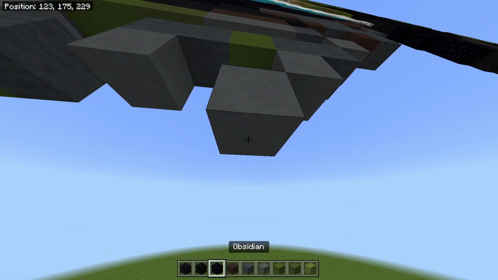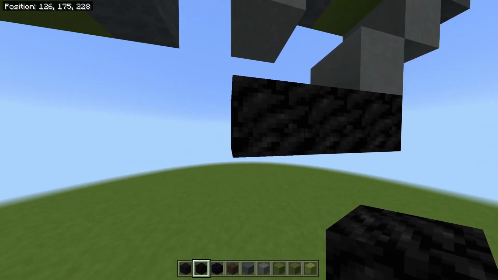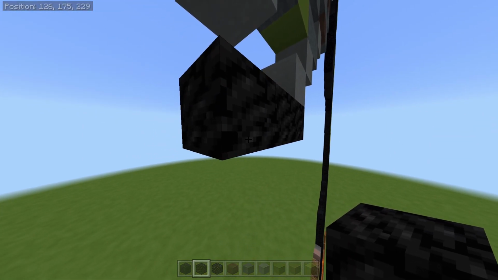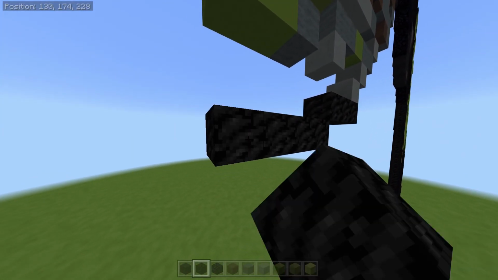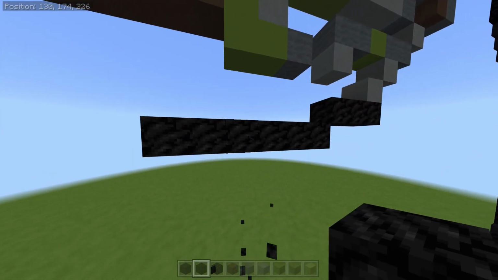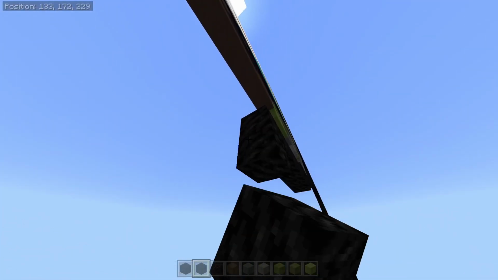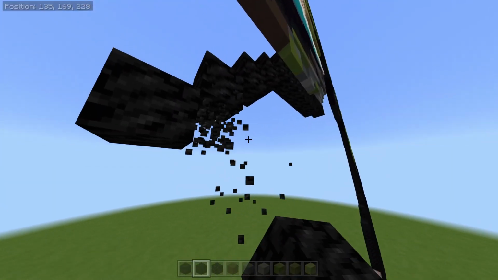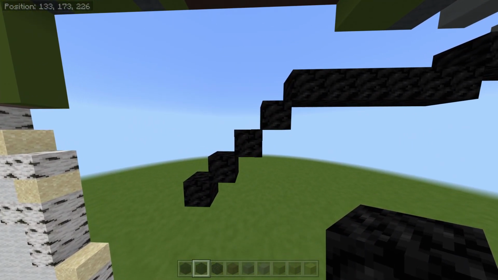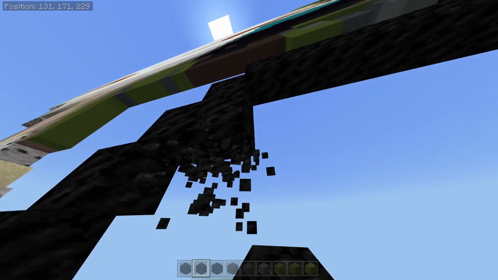From that, underneath it, place a block of coal with 2 blocks of coal going across to the left, like so. And then place 6 blocks going across on the lower level to the left. After those 6, place 4 blocks going diagonally down to the right. No, down to the left, sorry. Like so. Starting from the first diagonal, so right there, you're going to place 2 blocks going down on the right, like so.